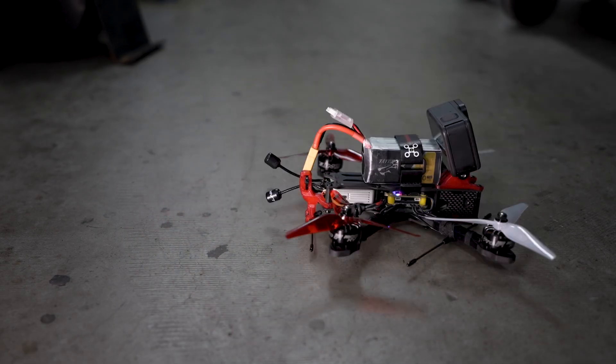What's up guys and gals — having a problem that looks like this, or maybe that? Yep, me too. If this is what's going on with your quad, or some version of that, more than likely what you're having is a desync, and I'm going to show you how to fix that.